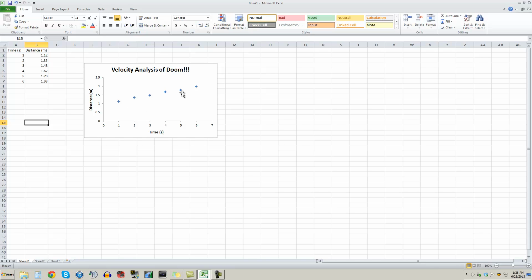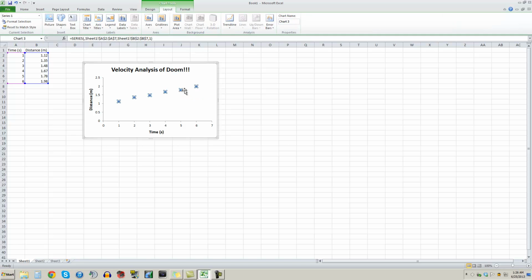Well, the easiest thing to do is to click on any one of these data points. Does not matter which one. You click on them, you notice all, in this case, all 6 are highlighted. You right-click on that data point, and you have several options here. Now, if you need to add data labels, because I also know that some professors and teachers will ask for those, that's how you do it.